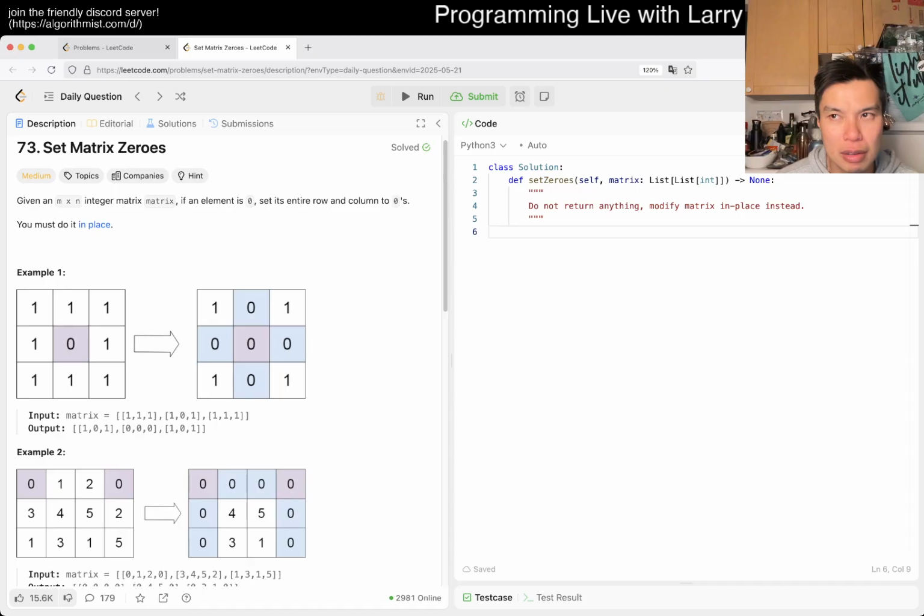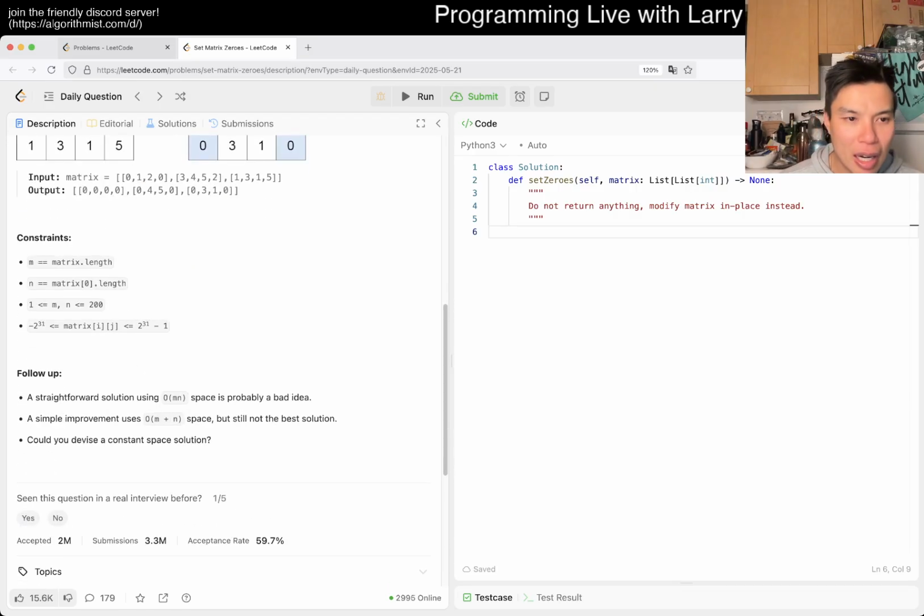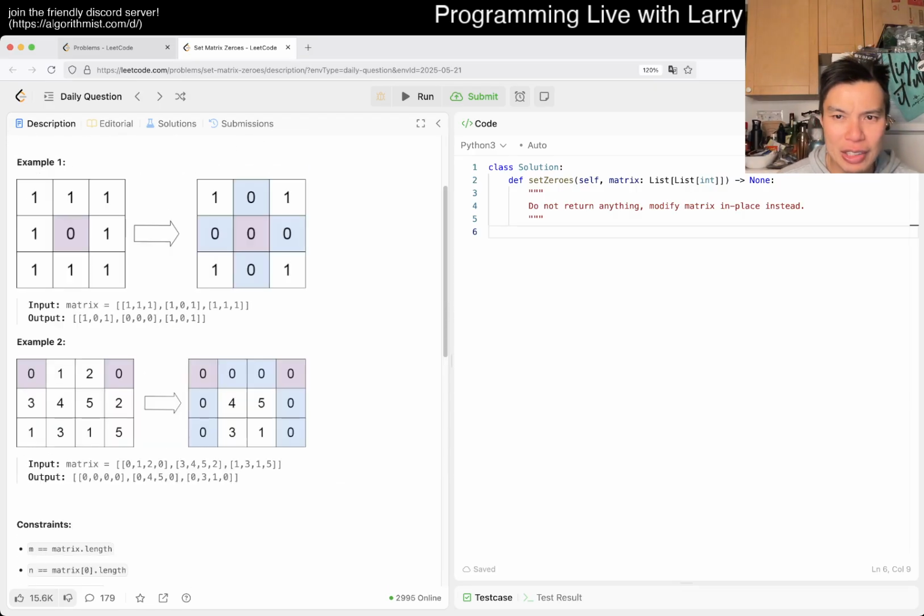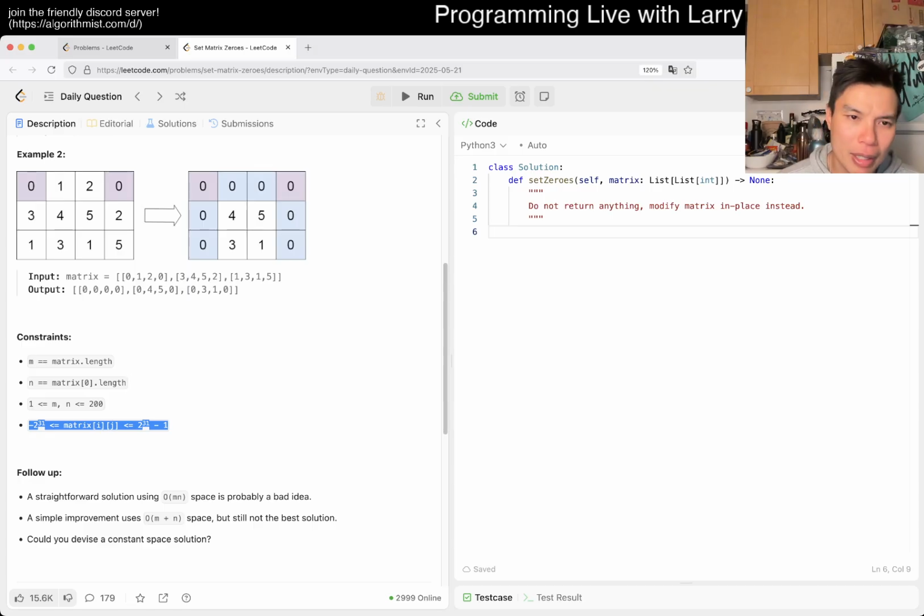The two-pass solution, I don't know if this is one of those problems where the trick is that you just use an extra bit. Kind of like, I guess this is actually the entire range of int, so it's actually kind of hard to do that. But yeah, it's tough to say.